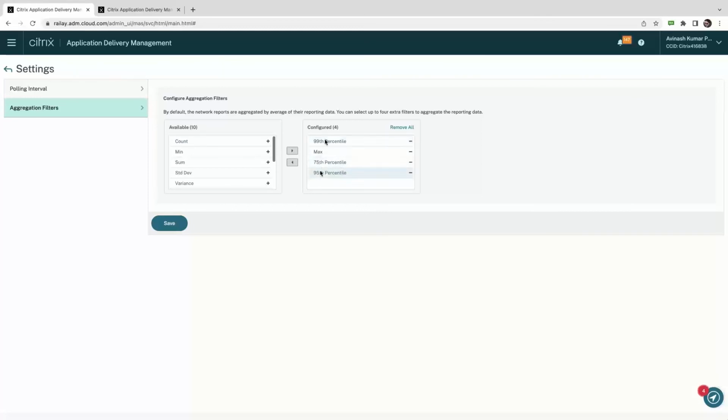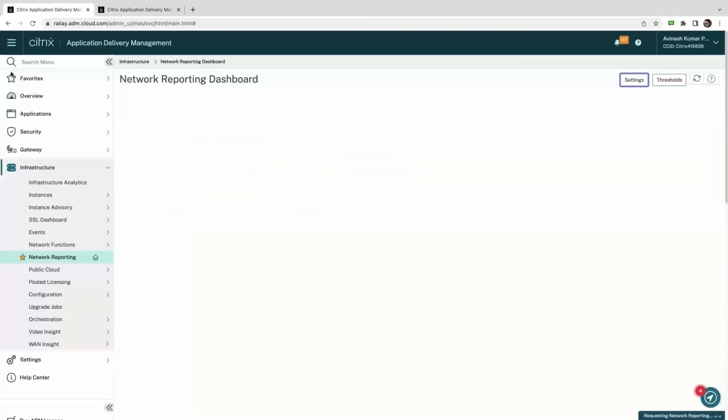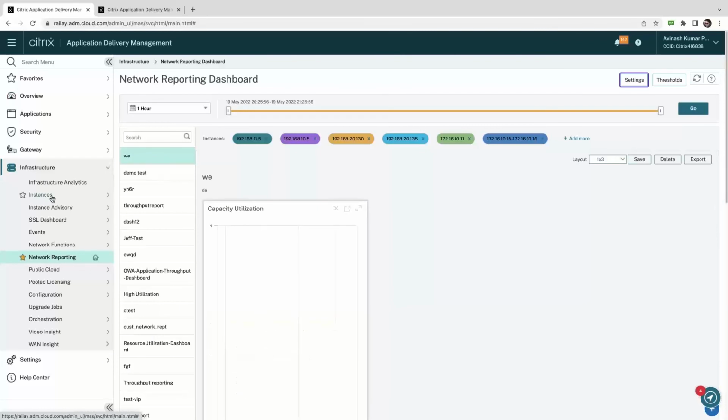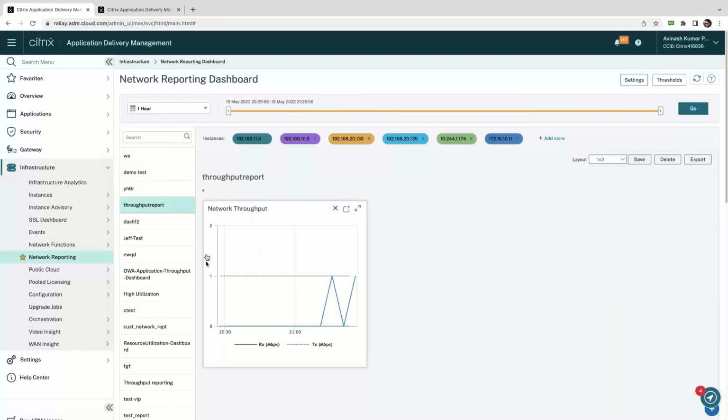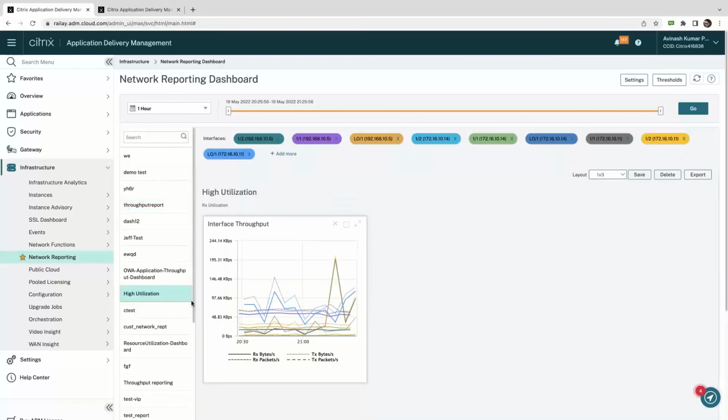The moment you add or edit anything in the views, it will take at least 1 hour for the dashboard to curate that data, calculate, and start reflecting it based upon the view of your choice. So for example, let's say I have a throughput report. Here I can select multiple instances' throughput. If it has a graph, it will show you all those instances on which throughput is going on. If there is no usage at a certain instance, you might not see the graphs for it. Let's see one which has multiple utilization, like this one, where we have configured multiple interfaces across an instance to see how the respective instance interfaces are performing.